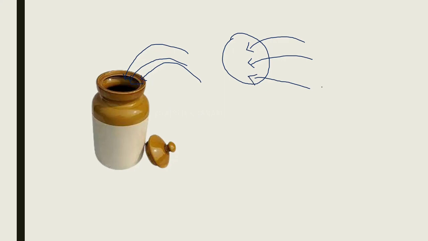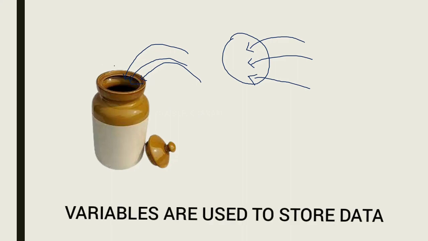We are going to see these strings, numbers, and Boolean values later. But as of now, a variable is used to store data. Whatever data we have, it behaves as a container. Okay, this is the simple definition of a variable.